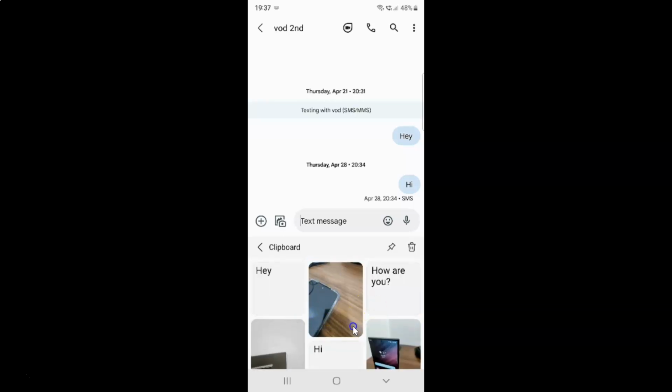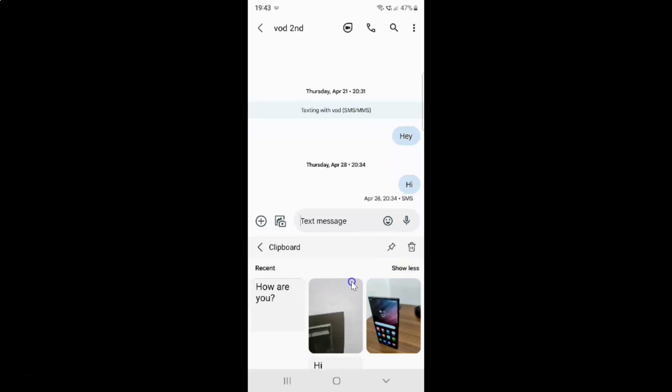So to pin items, just tap on this pin button. And then go to the items that you want to pin. So I want to pin this item. To select an item, you have to tap on it. Okay, so let me tap on it. You can see it's now selected. So I want to pin this item also. So let me tap on it. You can see this one is also selected. And after selecting your items, just tap on this done button. So let me tap on it.